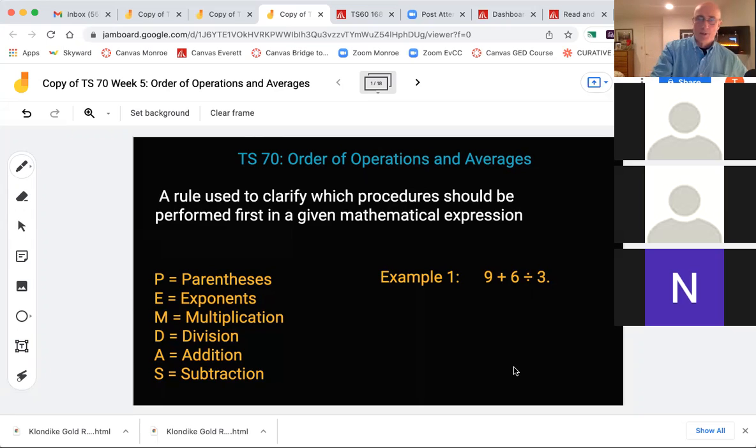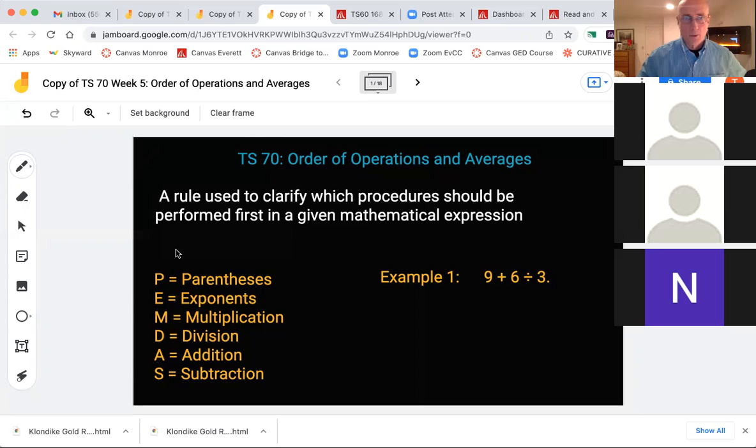Well, watch what happens. In the order of operations, it says that we should do whatever's in parentheses. See how it spells PEMDAS, by the way, down here, P-E-M-D-A-S. People start kind of memorizing that word PEMDAS. It's kind of a nonsense word, but it has all the letters of the order of operations. P for parentheses. Do what's in parentheses first. Okay, and if there's nothing in parentheses, then the next thing is you do what's in an exponent.